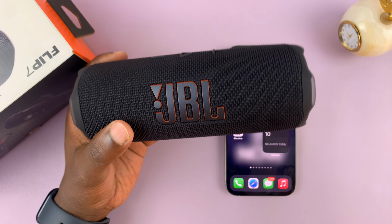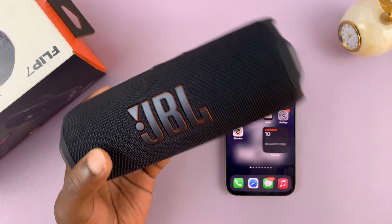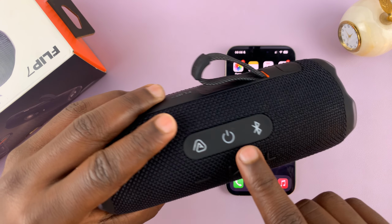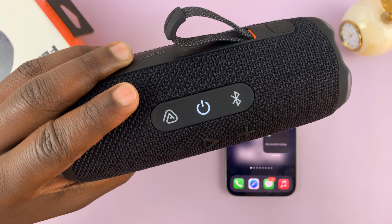So I've got the JBL Flip 7, and today let me show you how to pair and connect this speaker to your iPhone. Now, the first thing you want to do is turn on the speaker. So press this button to turn it on.